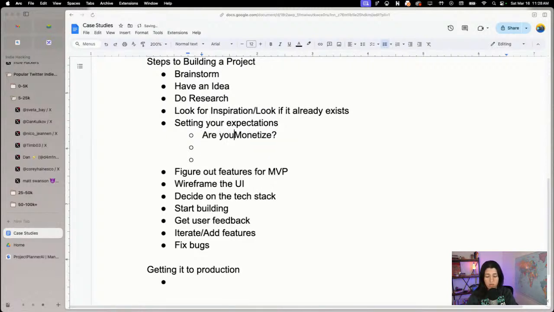Are you planning to monetize? Is there product market fit? Have you validated the need for your product?